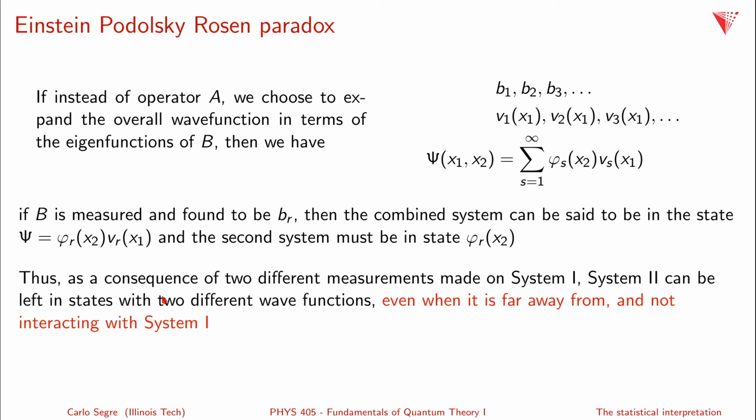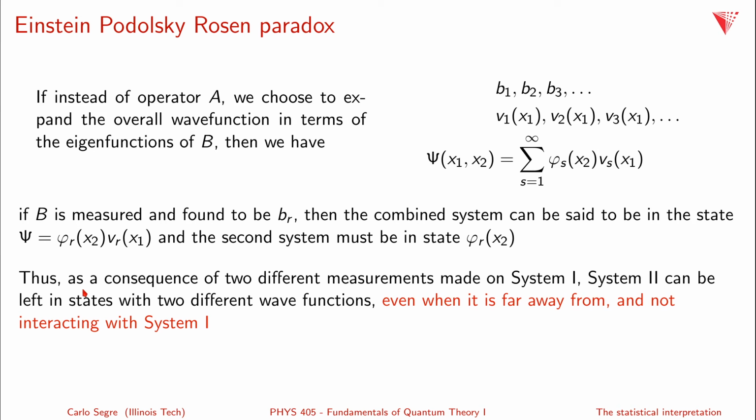Now imagine we've taken these two systems, we allow them to interact for a short amount of time, and then we want to figure out what happens when they're far enough away. So remember, t is bigger than capital T. The time is bigger than capital T, so the two systems have separated. We've made a measurement in one, and we get one state of the second system. And we make a different measurement with a different operator, B, and we're going to get a different state for the second system, right? So these two states depend on the measurement we've made in system 1.